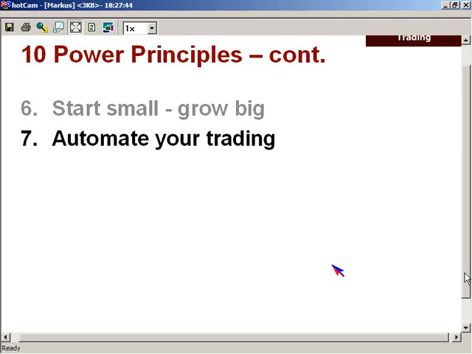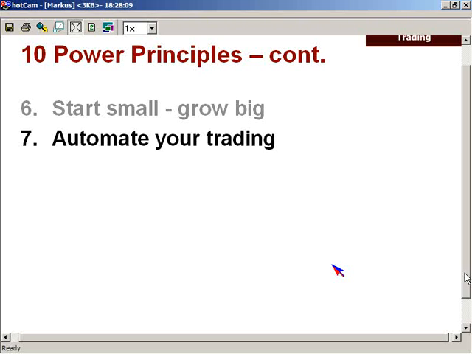7th, automate as much as possible of your trading. And as I said, I personally am a big believer in using some discretion in your entry signals. But when it comes to your exit signals, no more discretion. So take advantage of the fantastic tools that we have these days. Basically, every trading platform that is out there is offering you bracket orders that you can use.